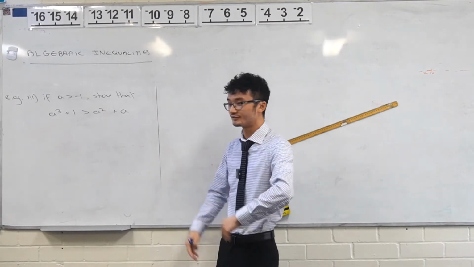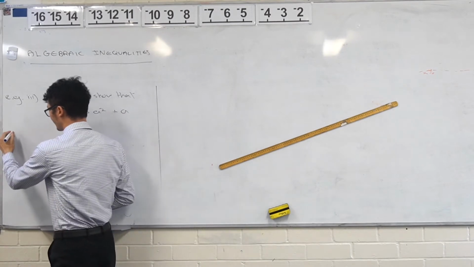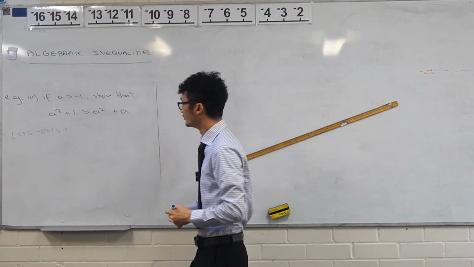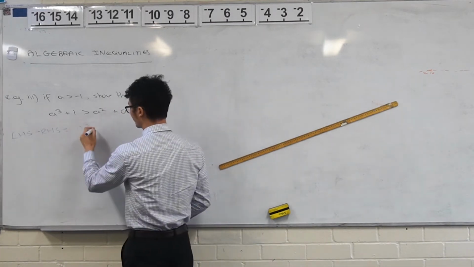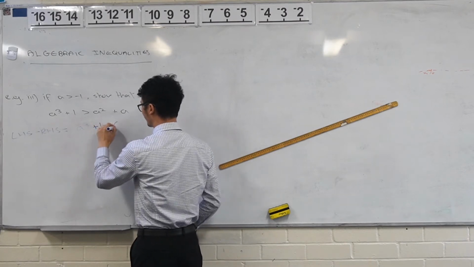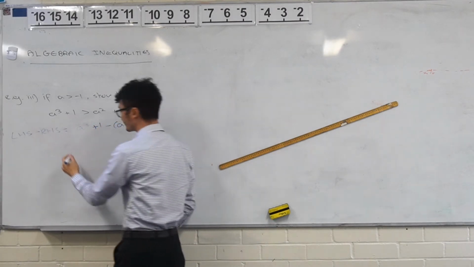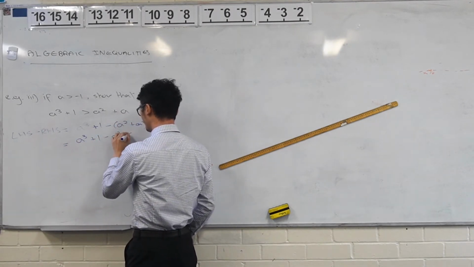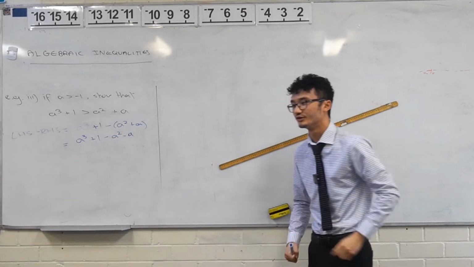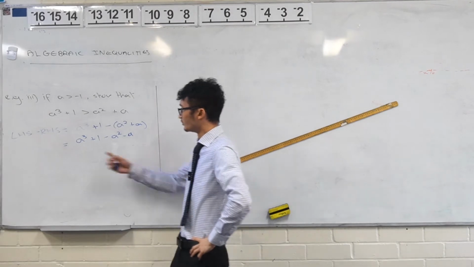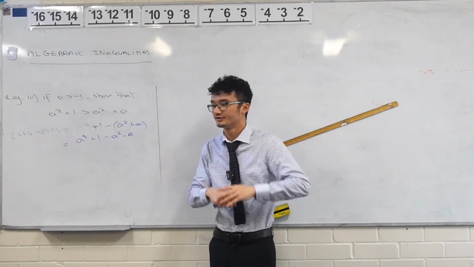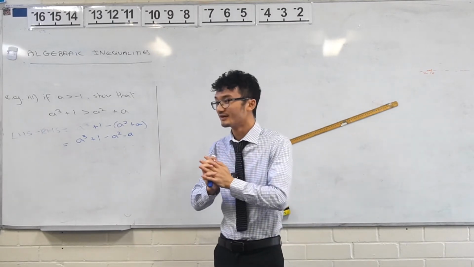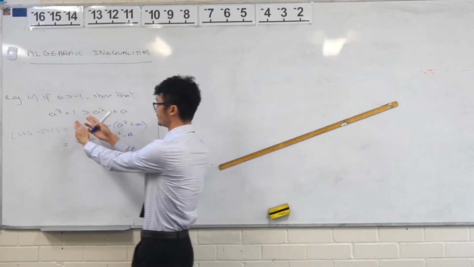So what I have to do is maybe look at LHS minus RHS. I'm putting everything to one side in some sense, right? So when you did that, you get something like this, a cubed plus 1 minus, yeah, right? And then remember, after all this, what's the end goal? Why am I putting everything to one side? Why am I doing LHS minus RHS? Because remember, what's the thing I'm trying to prove? That this is bigger than this.